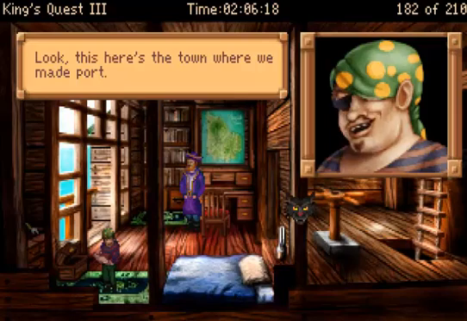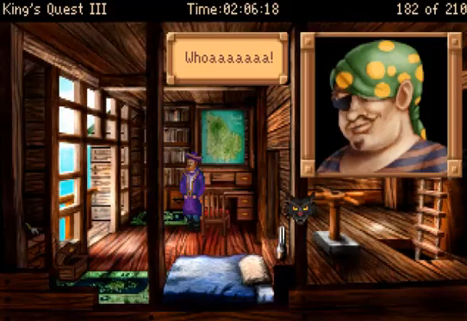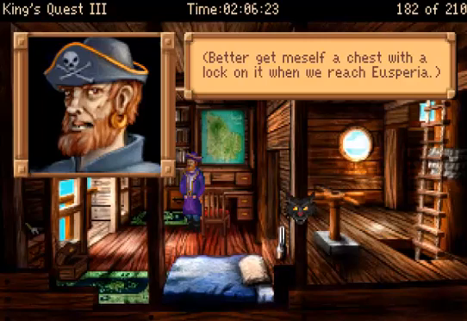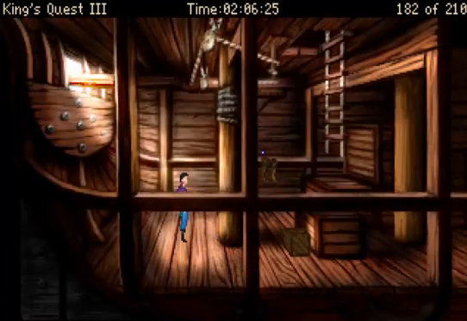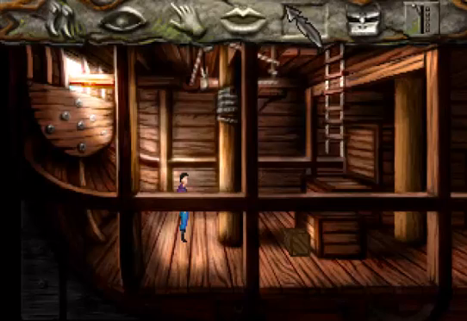Look, this here's the town where we made port. Whoa! Uh-oh. Better get myself a chest with a lock on it when we reach Usperia. He doesn't even care. What would happen if you never picked up that map, because officially I don't think you even need it. Like, ever.